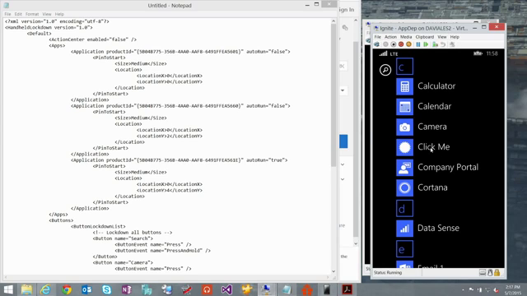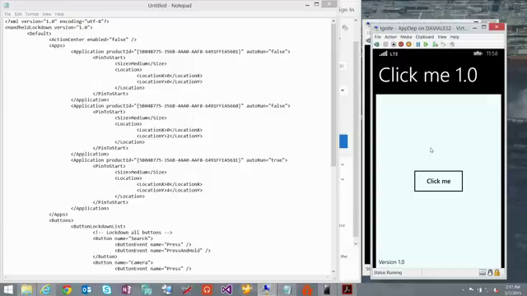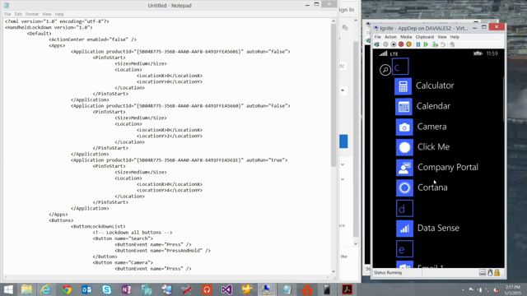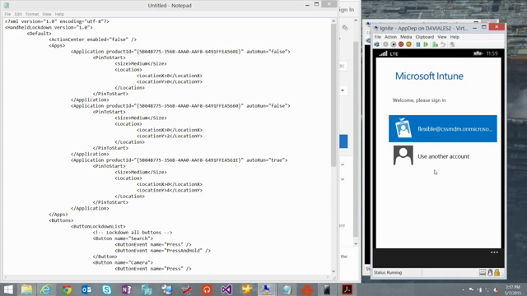Right. And then if you guys remember, ClickMe was a forced install. So we already see it showing up on the device. Doesn't do a whole lot, I will admit. Not too many features here. But the point is, we were able to require this install. We were able to silently push this to a device, get it up and running. And other line of business apps are going to be kind of the same scenario.